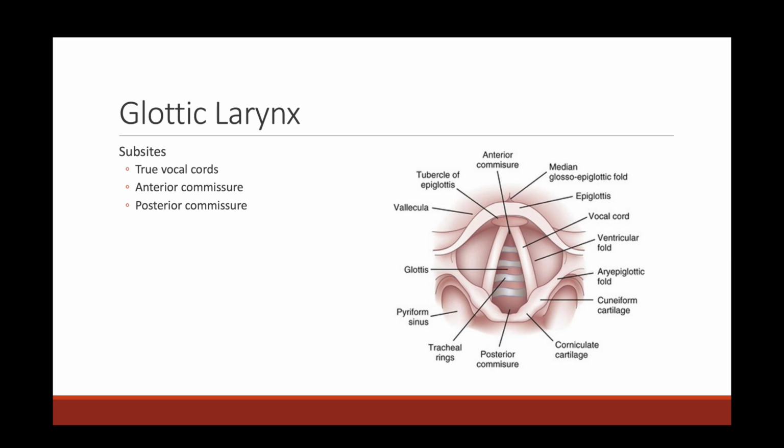The glottic larynx is an exception because unlike most other disease sites within the head and neck, the true vocal cords really don't have as rich of a lymphovascular supply. And so as a result, tumors that are just confined to the true vocal cords have a very low risk of lymph node drainage. And if they're early stage enough, that risk can be in the single digits, less than 5%. And so for tumors that are usually T1 to T2 node negative tumors of the glottic larynx specifically, we can get away with treating just the larynx and omitting all the elective lymph nodes.